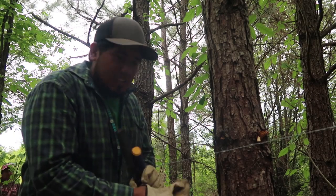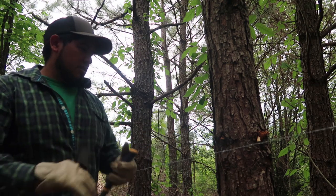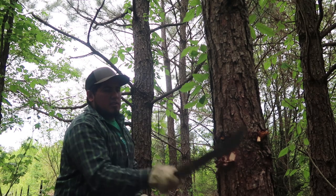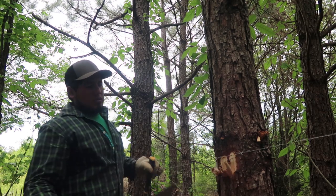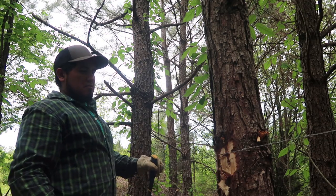To a little tree here, so we're gonna use it just like we do a T-post. But remember, gotta take some of this little bark off. A little bit higher. That'll work.